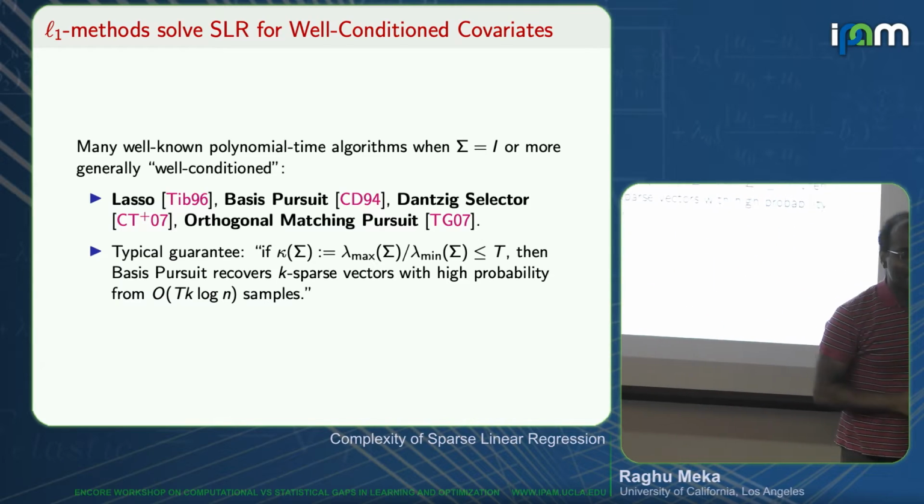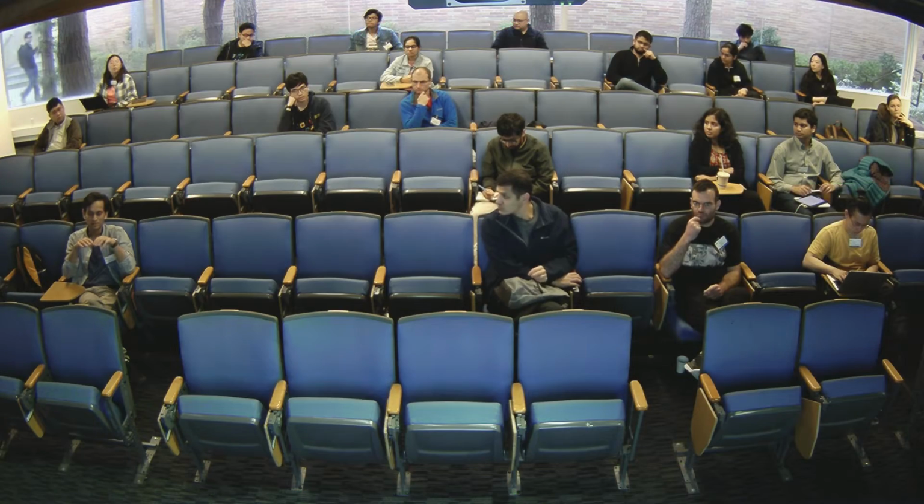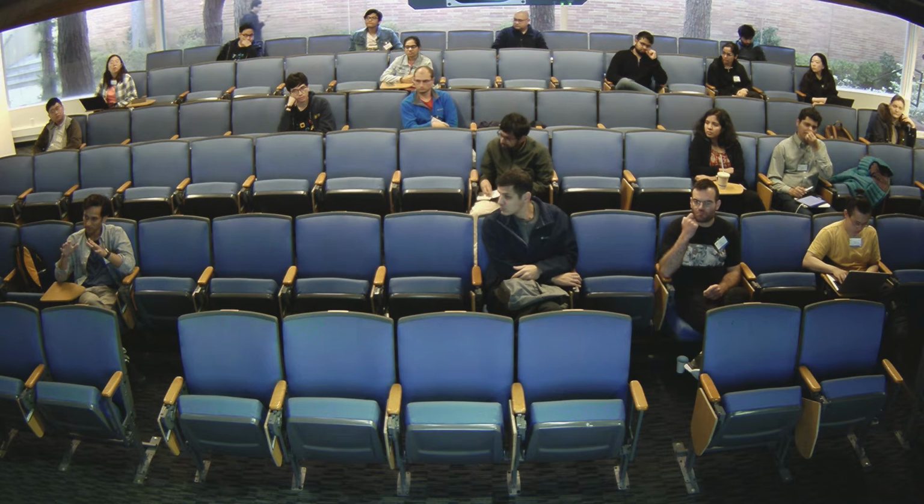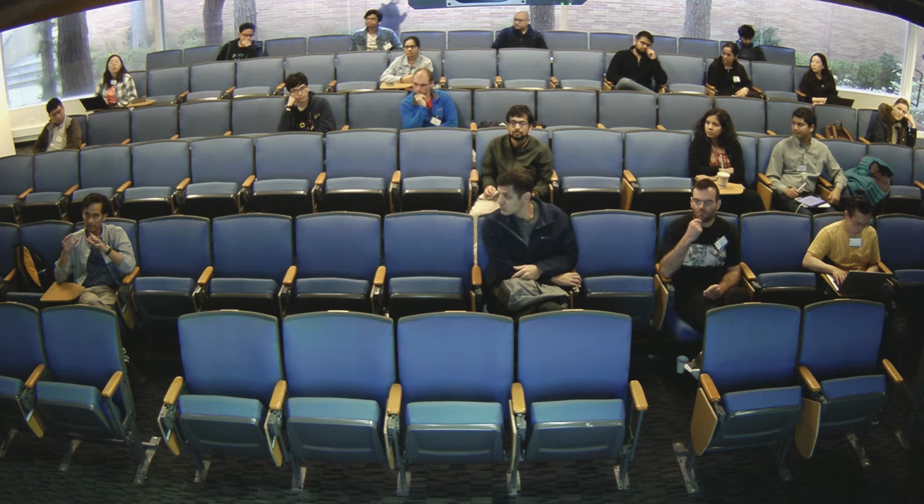Raghu, a question, maybe it's obvious, but when you have a not well-conditioned covariance matrix, it is very obvious to see that if you take n measurements or n samples, they're linearly independent, because you said with order of n samples, you can always... Right, you can prove that it happens with high enough probability. Okay. Yeah. You can just, for analysis, transform the space and make it identity.